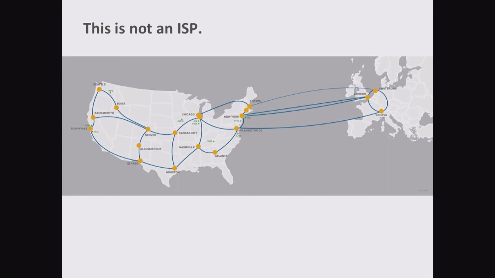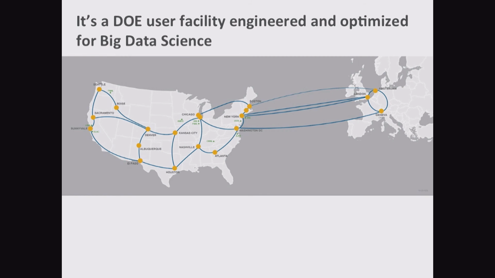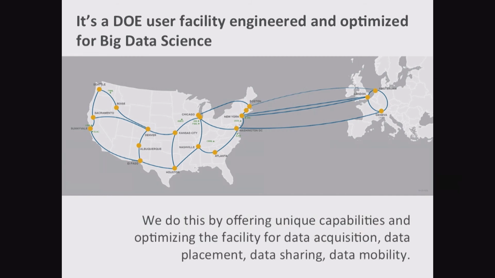But we're not, to first order, an ISP. We look like one in some cases, and we carry web and email and all that kind of stuff. But that's not the reason we exist, right? We exist as a scientific facility specifically to further data-intensive science. And doing that requires some special engineering, which means there's some stuff that we need from a network in order to do data-intensive science that the commercial internet doesn't necessarily provide.